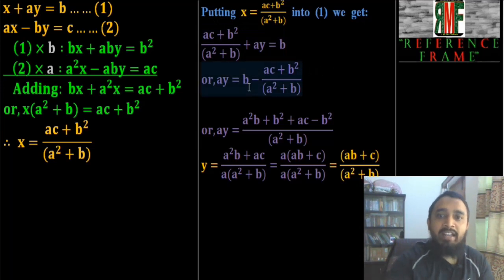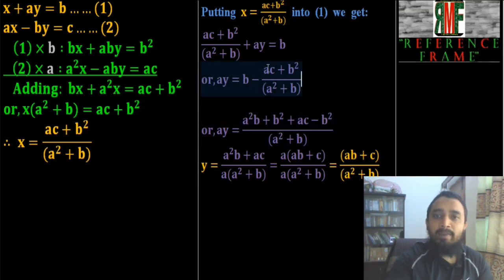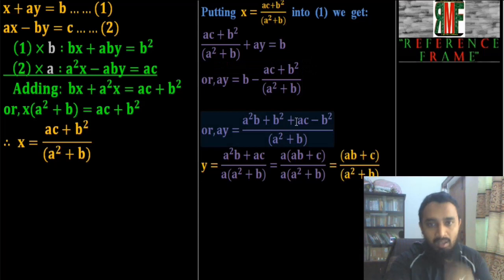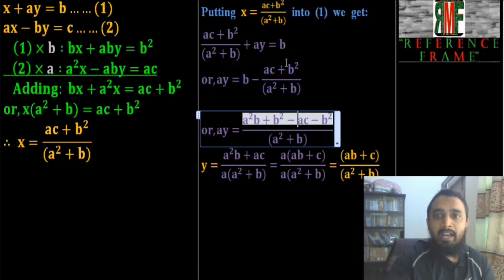So now by taking LCM, what are you gonna have? b into this portion, so by multiplying this, a square b into b becomes b square. And look, since there's a minus sign before this term, all the signs will be changed. So since ac with plus sign, that becomes minus. Oh, whoa, I made a mistake. This is gonna be minus. Okay, and since the sign is plus, this becomes minus as well.